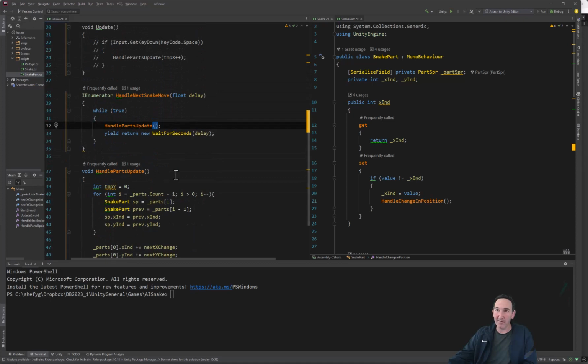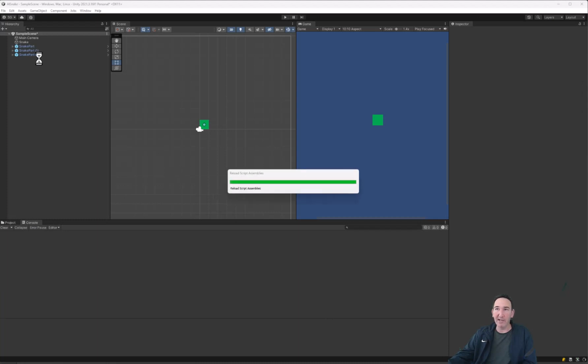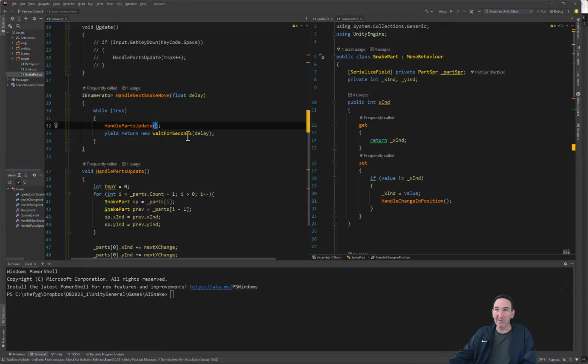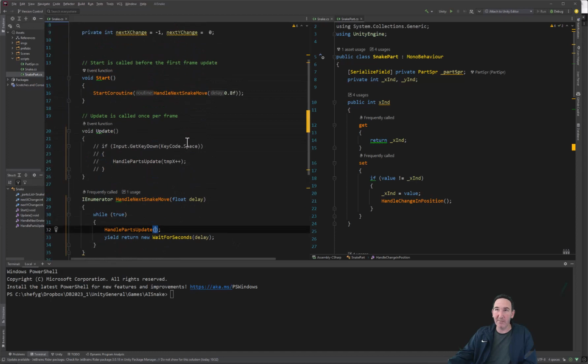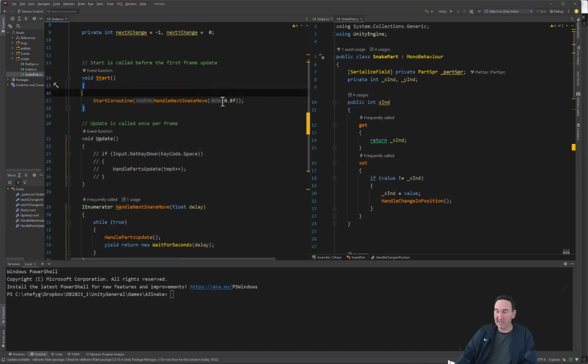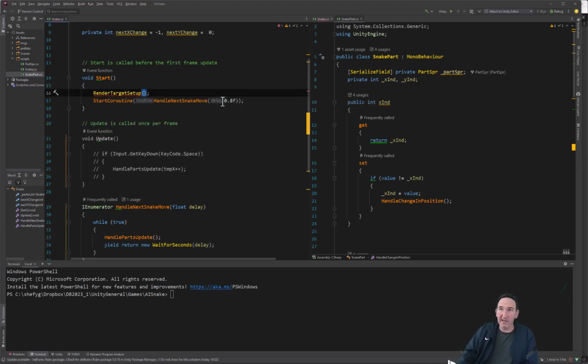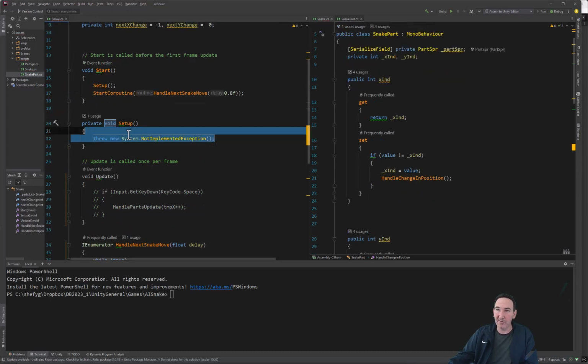Let me see. No, I need to build the snake from the beginning for this to work. So how would we do that? So let's go here, and we have here the parts, right? And they have their own location, and the thing is it's kind of hard to define exactly the position of the x and the y. So let's do it at the beginning. So in start, in here, let's just call this function setup, and I don't have it defined yet, and let me just create it. Okay, and here comes the setup.